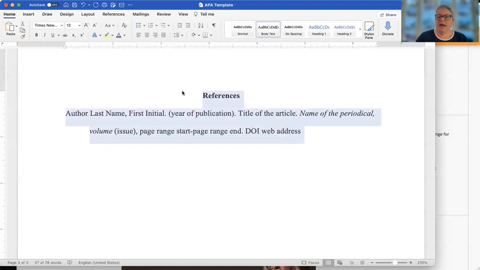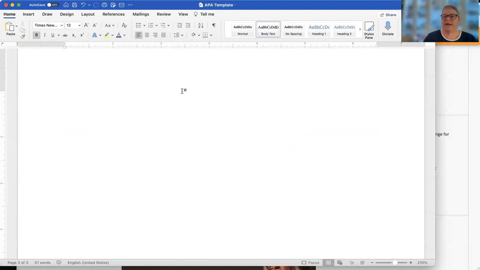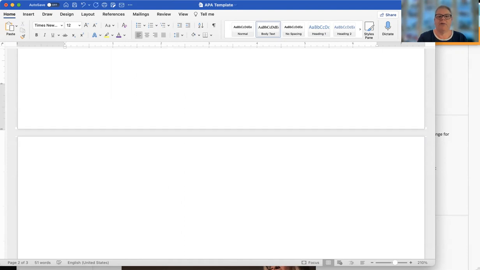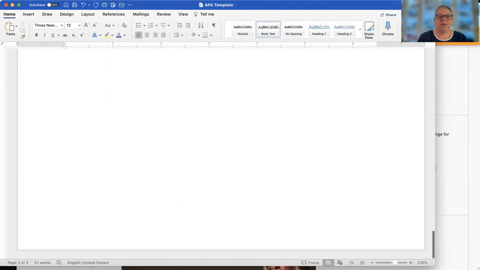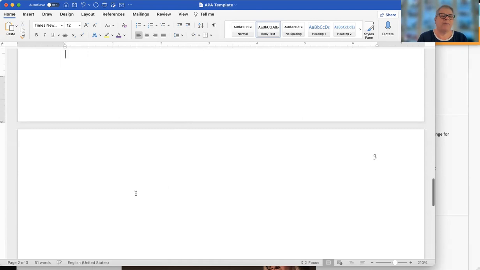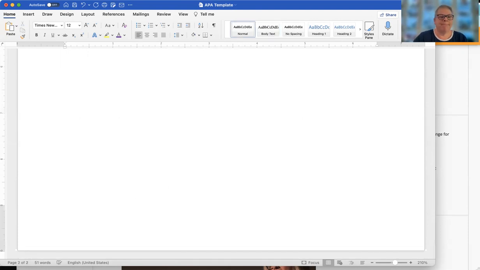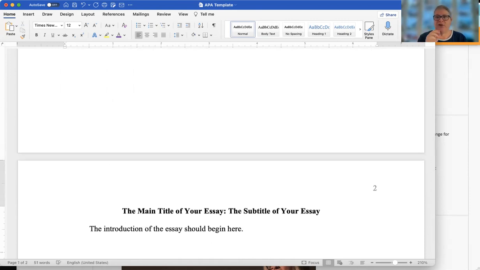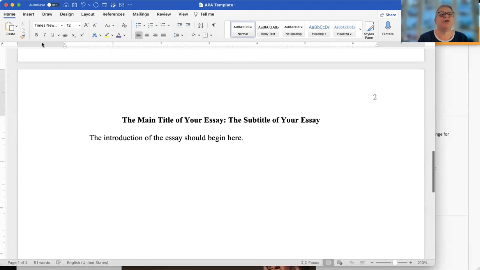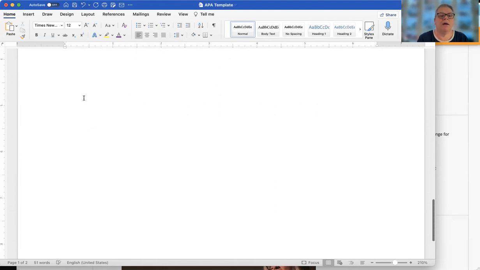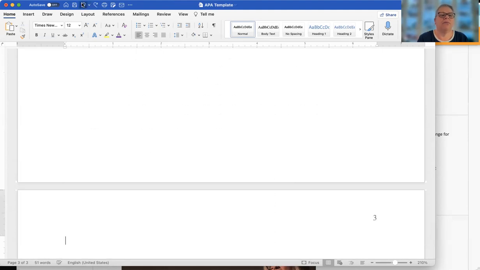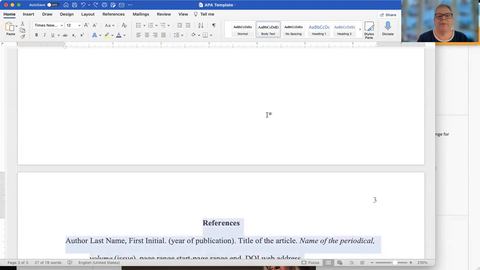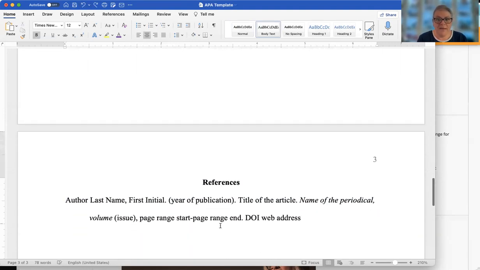So you can come in here and you can delete it. In fact, I would delete it entirely. I would get rid of that blank page as well. There's still a blank page. I don't know why it's being blank on me. I'm going to do it again. There we go. So you will only have 2 pages for your first assignment because you will not have any research. However, I'm going to use the magic undo button to get that back. There we go. Because in the upcoming assignments, you will use it.